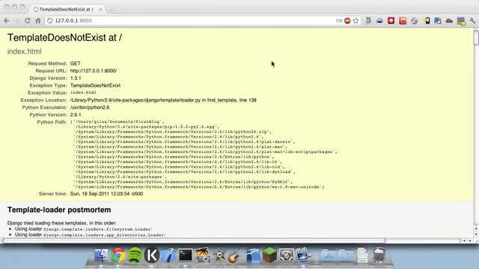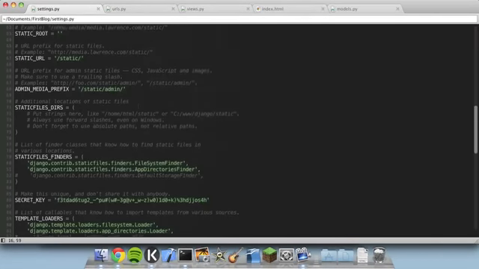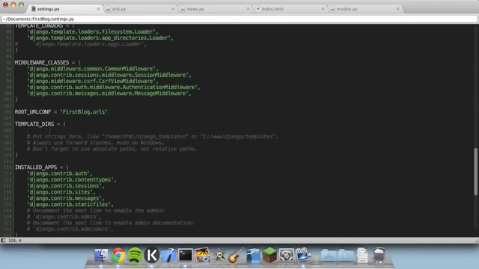Okay, now the reason for this error is that we haven't actually told Django where to look for our templates yet, so we need to go into the settings file and fix that. So if we go back to settings, we should go down to the bottom, and you should see something which says template directories. So here we can put the path that it serves up all our templates from. And if you remember, we put our templates folder as being in the blog app. So it's going to be in blog/templates, which is what we named the folder. So that's all you need to put, just a string that defines where to look for the templates.